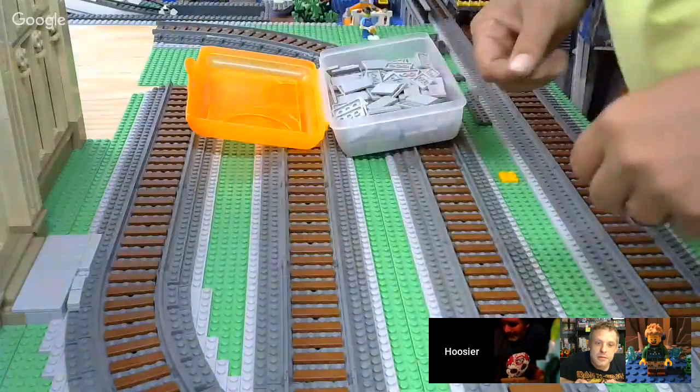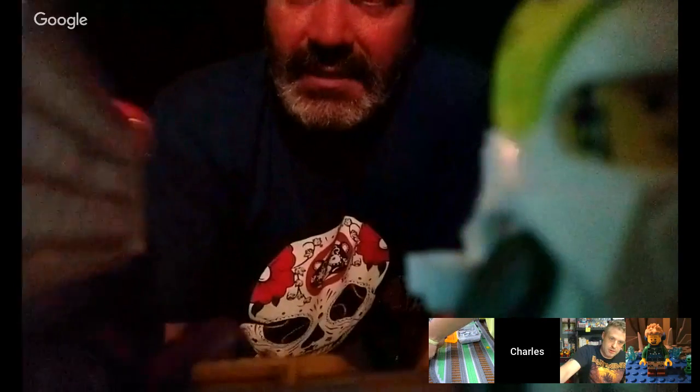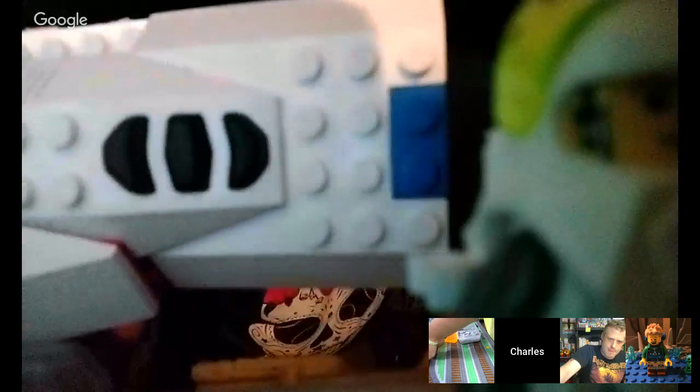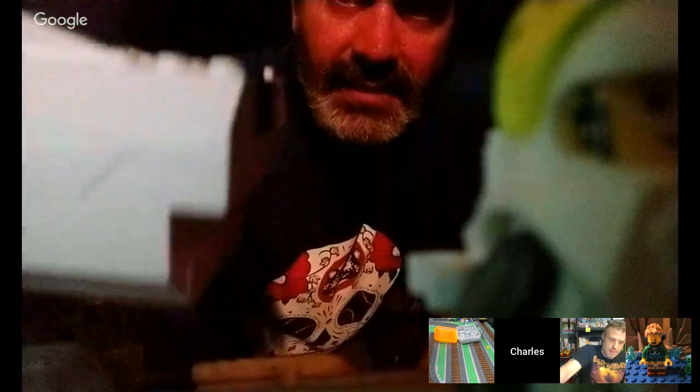These are some of those I found. Whatever these were in. Those are nice. You know who could use those is Brickbender Underworld for his park. Is that Atari? No, it's actually this. If somebody could help me out, it's one of these things. Is it Lego? Yeah. I looked it up somewhere. Oh, it's a sound brick for a spaceship. I've got to figure that one out. I have another one somewhere. Is it the Mars? It could be.